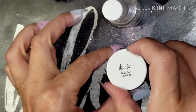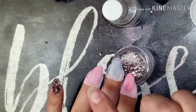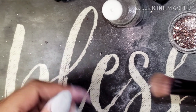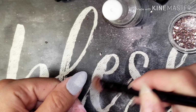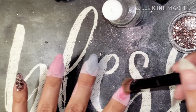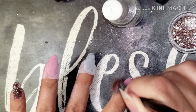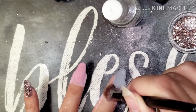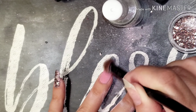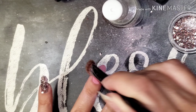All right, so I did my 3 dips of color. I'm gonna go in and do my glitter fade or glitter ombre on my middle 2 nails. I will dust off the excess. You want to make sure you are using a brush that you haven't used on your glitter colors because it will cross-contaminate if you don't want any sparkles on those first 2 nails. So clean those off really, really well. Again, you don't want any excess powder on there.